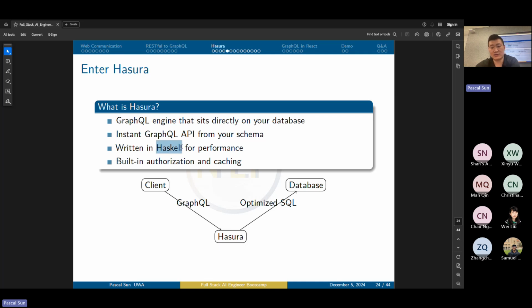It's also written in Haskell. Haskell is a language famous for its good performance, which makes it highly competitive in this market, because for all of the applications you are trying to deliver, you want good performance. Python is famous for its bad performance. Even if it's acceptable for most applications, in edge cases or applications with a lot of users, you have a problem. Hasura also has built-in authorization functionality and caching functionality, which makes it perfect for production.